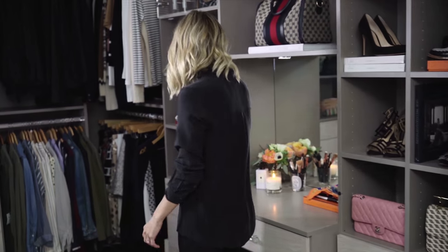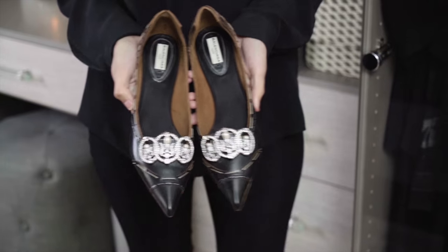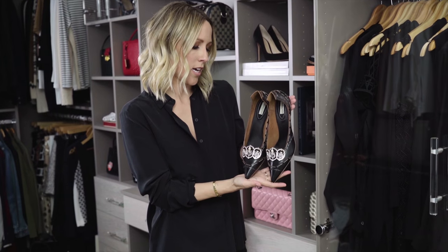I'm trying to think of something that I bought that I regret buying. I'm settling on one thing in particular: these Balenciaga shoes, which I bought to wear to the Balenciaga show in Paris. I was having this moment where I thought the kitten heel is coming back — and it did come back and I liked wearing them — but they're exceptionally uncomfortable and I've worn them for a total of 30 minutes.